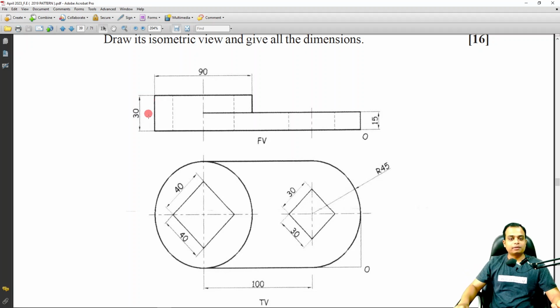The most important thing that you must note is this square hole over here. Can you see this? Dashed lines. When do we use dashed lines? Sir, when there is a hidden feature. So there is an edge which is hidden, and which basically indicates that there is this square hole over here. Okay, and so is this one. That's a 30 by 30 square. This is a 40 by 40 square.